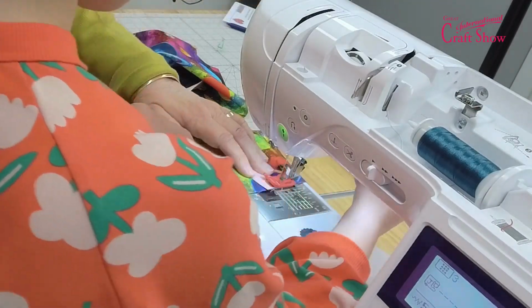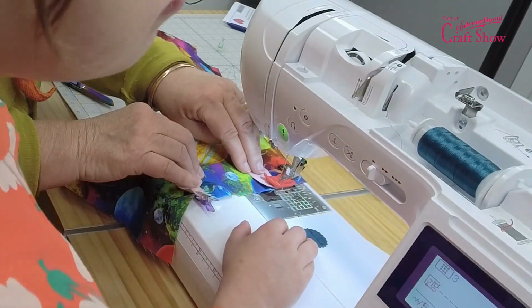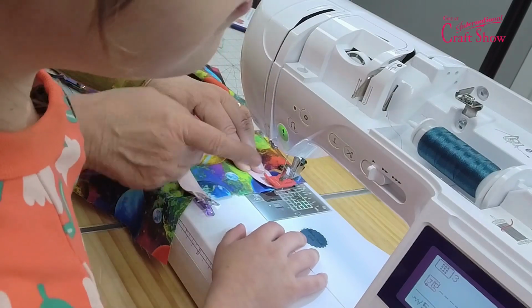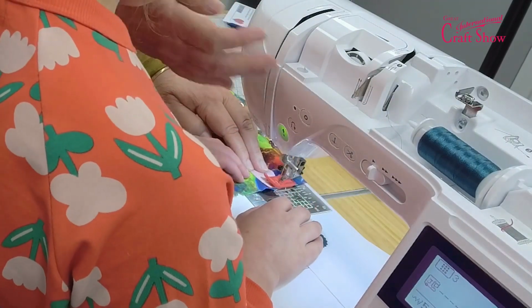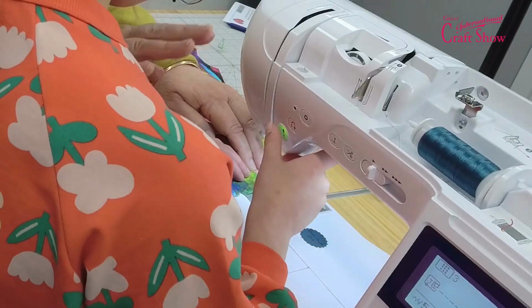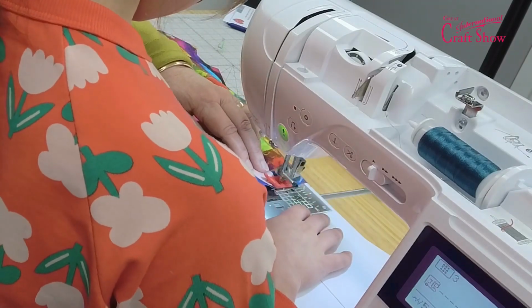Yes. Okay. So on our website, you'll find that we have these kits made up, so you don't have to think about the fabrics that you need. We'll have them available. You were going to press that and let it go. Yeah, good work.